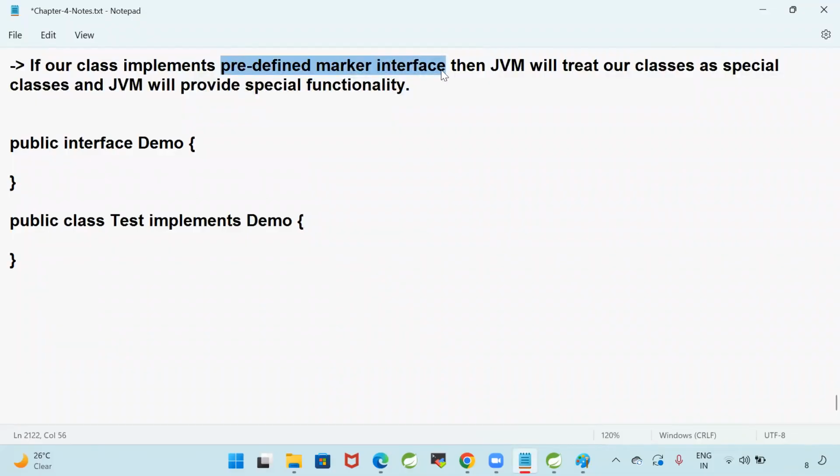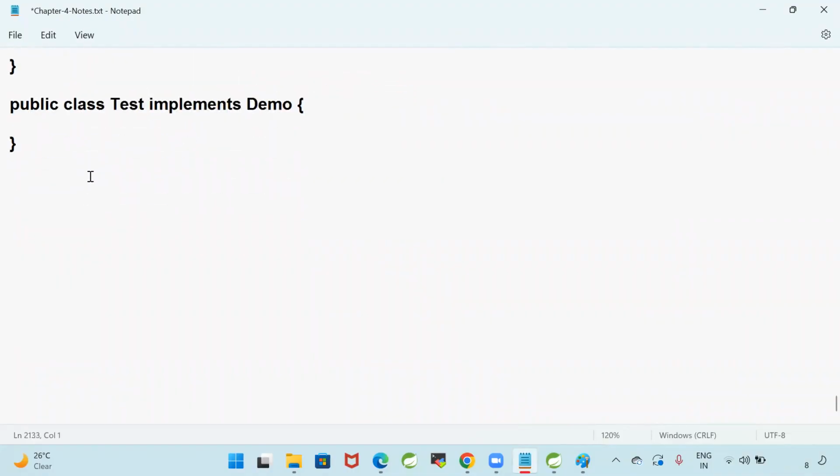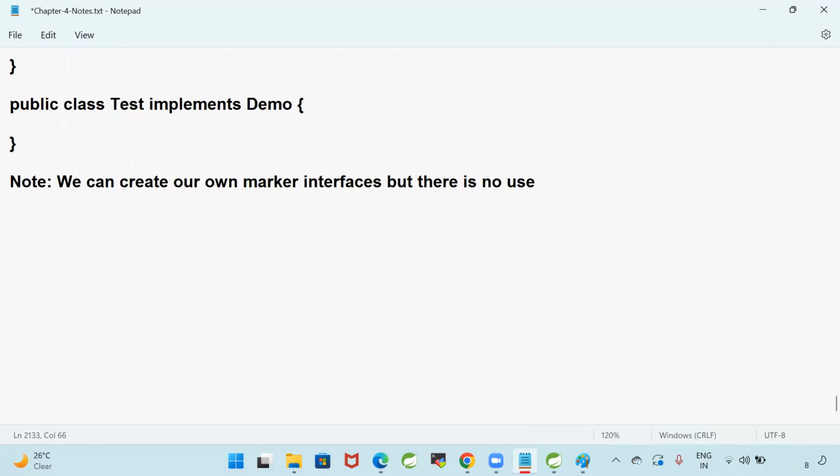If your class implements a predefined marker interface. We can create our own marker interfaces, but there is no use because the JVM doesn't know about them.